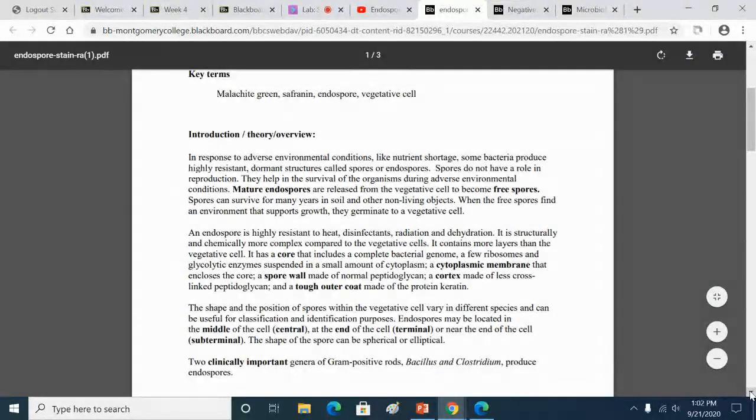Now, when the bacteria sense that they're going to die soon, they'll start the process of sporulation to make a spore. So they replicate their DNA, and then they deposit layer upon layer of spore coat around that chromosome and form a very thick protective barrier. And then eventually the cell dies and releases that spore. While the spore is still inside the cell, we call it an endospore. But once the spore gets released, it's a free spore.